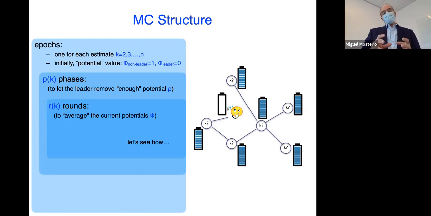So you see, the algorithm is quite simple and easy to explain. For k equal to n, you still have to prove correctness, but when you have the right k, the algorithm converges to the average, the leader collects the potential, and we are all happy. The problem is that we need to detect that k is equal to n, because otherwise anything could happen. Even the potential could grow above the initial potential.